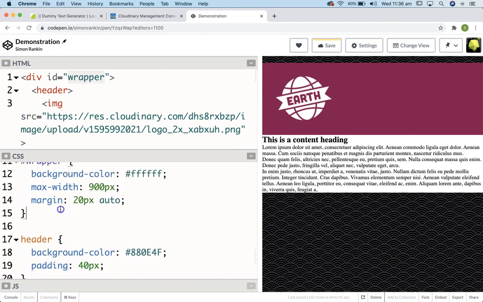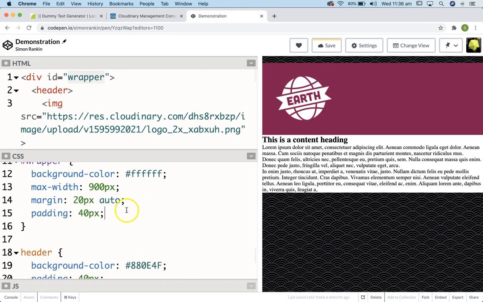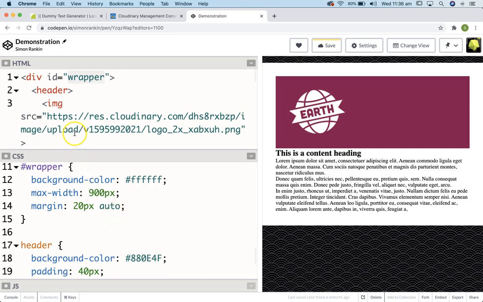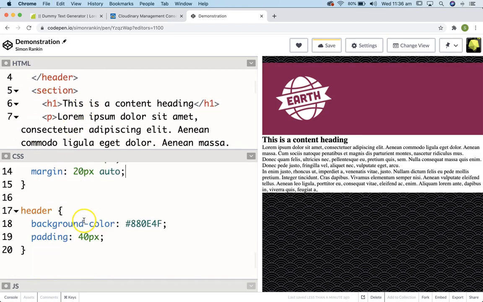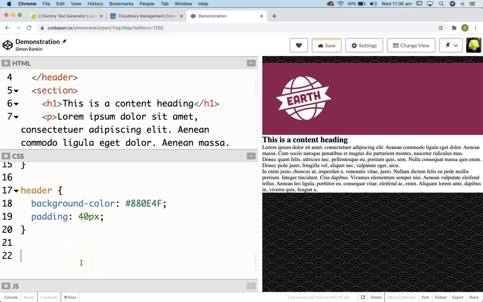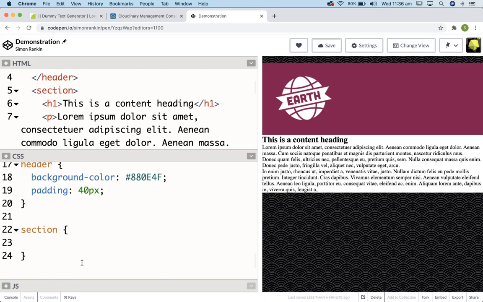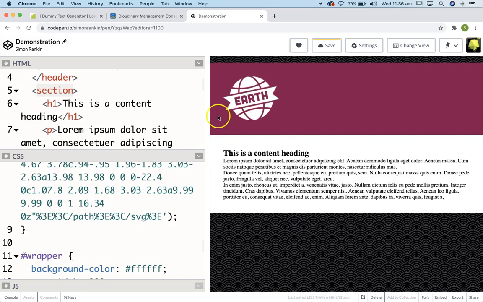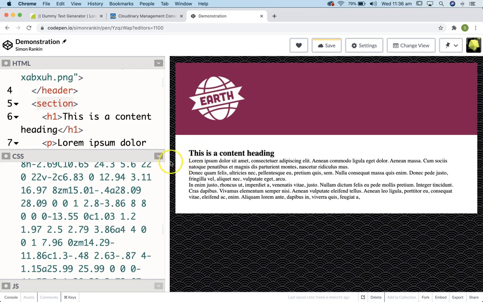And also we'll add some padding to, not the wrapper actually, I'm going to add some padding to the section. Section again, so HTML5 element. So we can just write it as section and it targets the section there. So that's looking good. We've spaced that out quite well. The logo has got plenty of space around it.